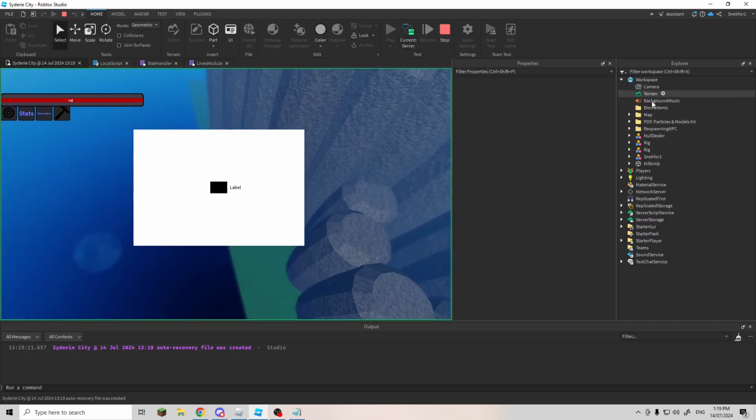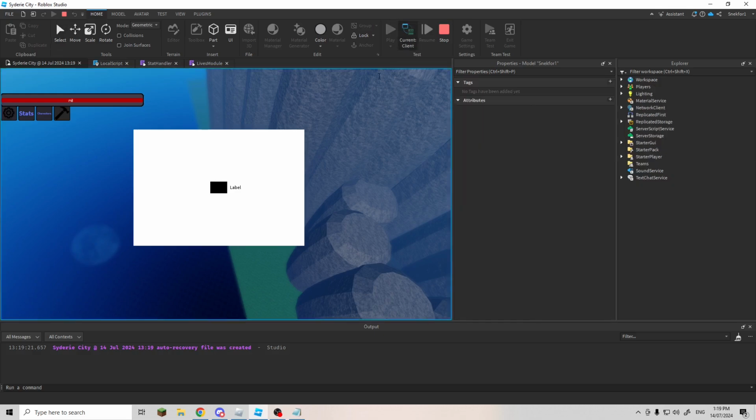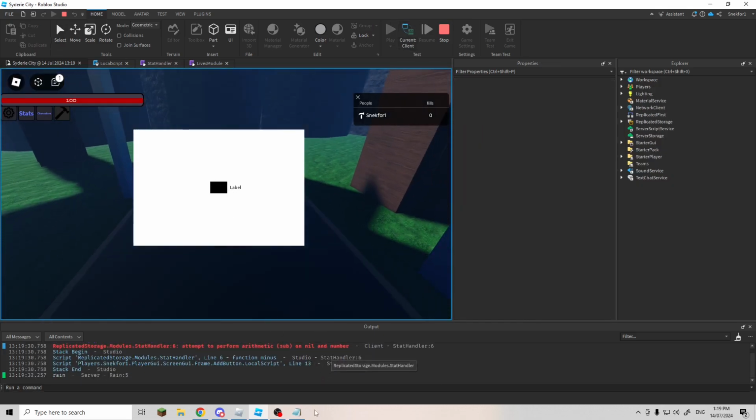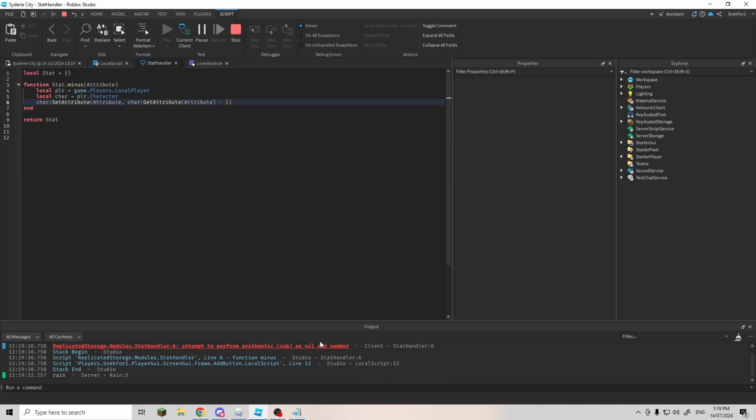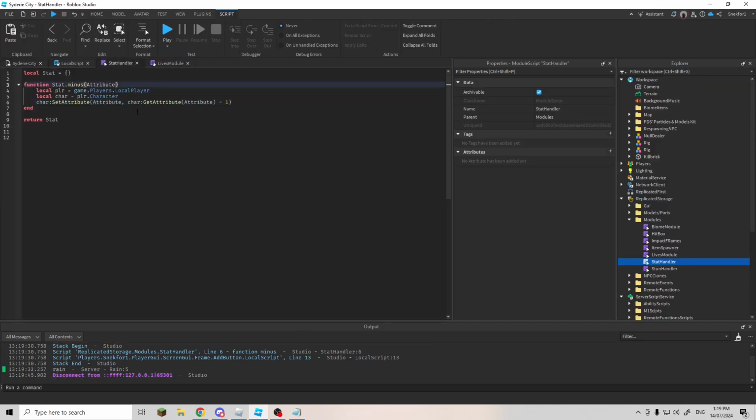If we go over to the server side, I'll add 3 stat points. Attempt to perform arithmetic sub on nil and number. I think we'll just do that.